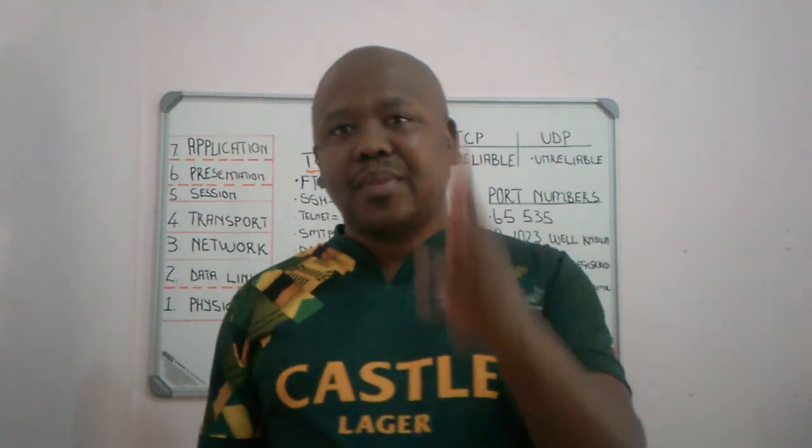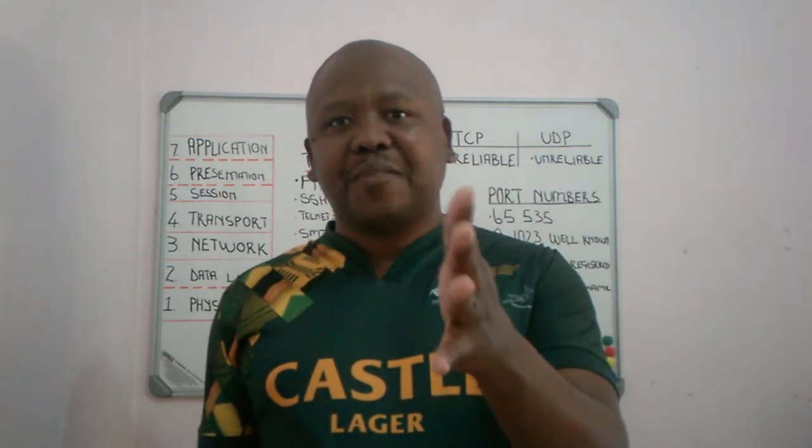I can compare port numbers to taxis in real life. In almost every place you have to make a sign when getting a taxi. Where I come from, if I want to go to town I point my finger upward. If I want to go to Constantia, where I stay, I point four fingers forward — four fingers means Constantia. Other locations also have their signs: to go to Khaledabad, I point all my fingers out. So I, as the passenger, am the one telling the driver where to take me. The same applies to network applications.